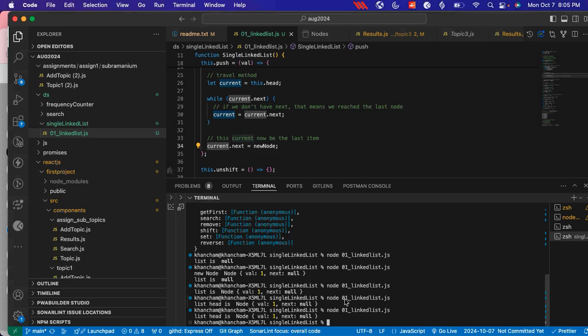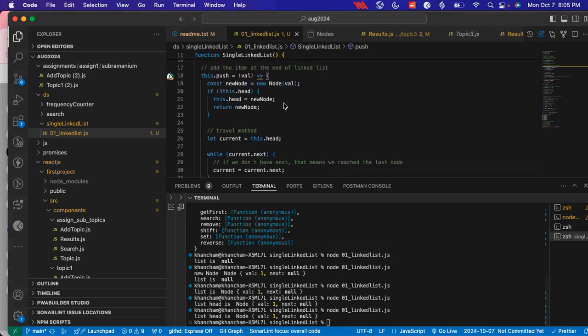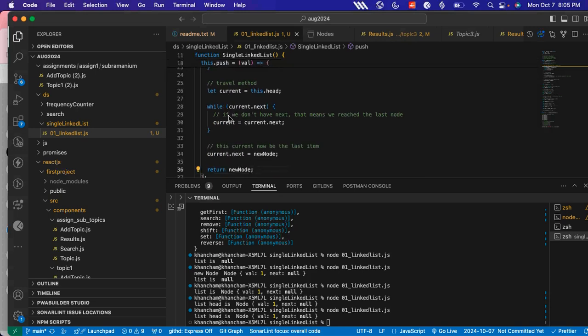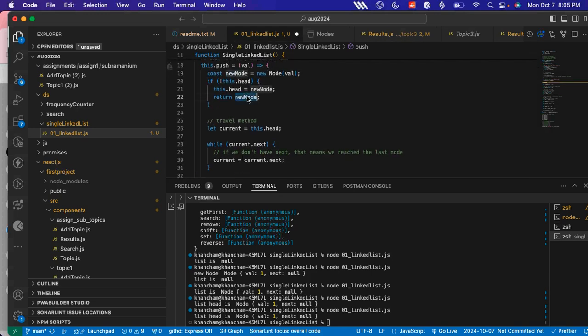So we will see this in the practical. I will update it. I can return the new node also if I want to capture it, and if I don't return it, that's also fine, because push will only push it. It doesn't expect anything in the return. So I can just say return like this. Here also I can return like this. It doesn't matter.